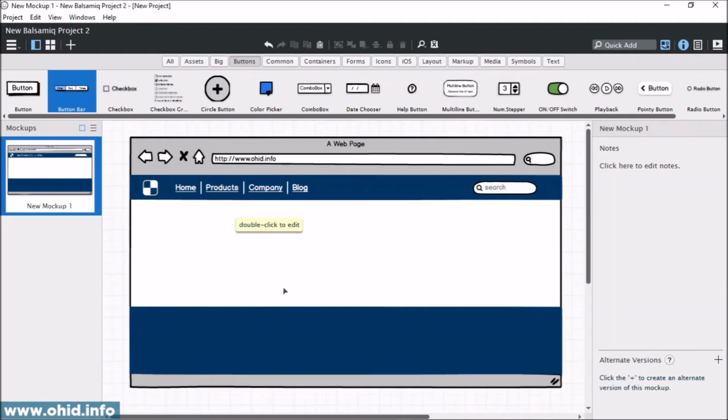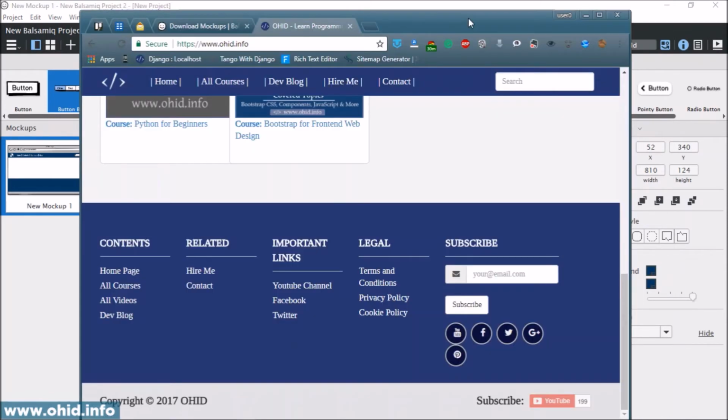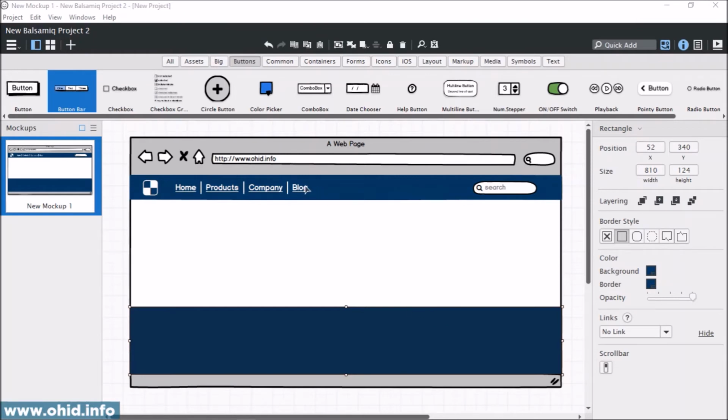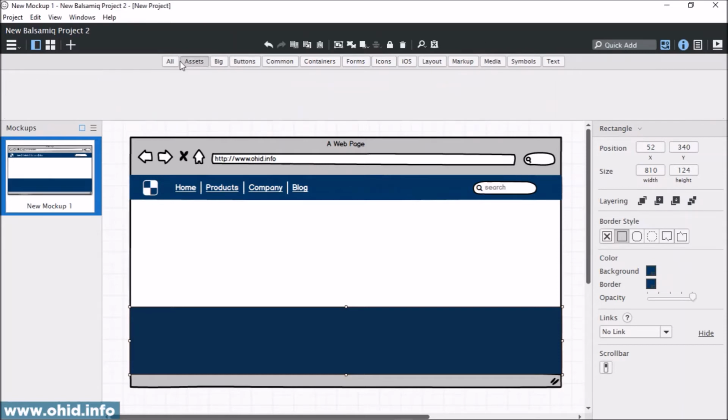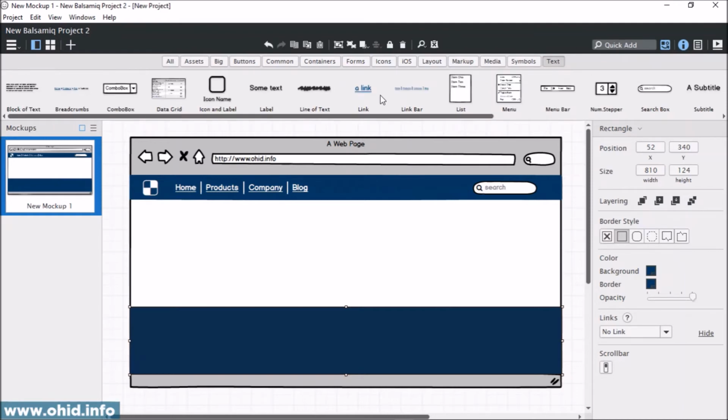We want something else to be here as well. If you look into your footer section, there are a lot of things you can see: content related, important links, legal, subscribe, and all these things. So we want these to be there. To do this, let's first select some text.